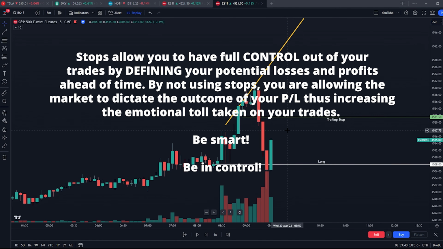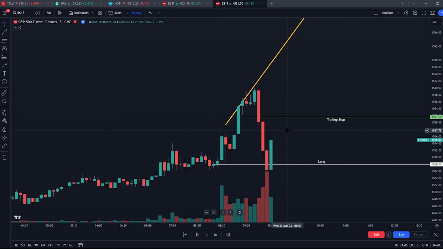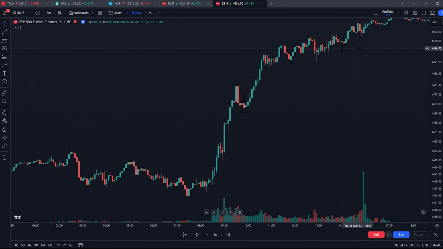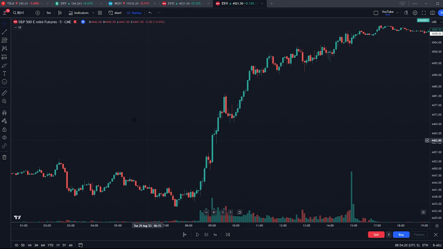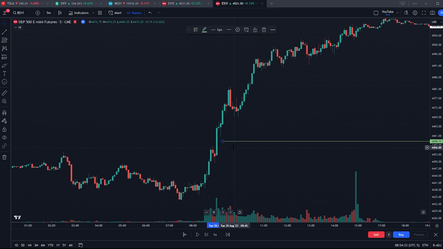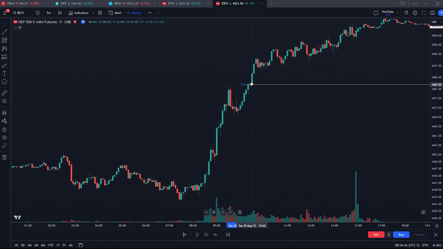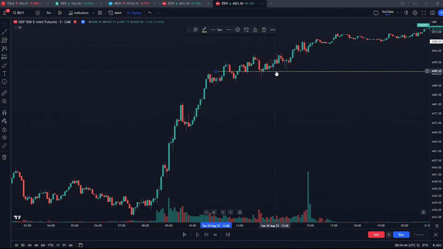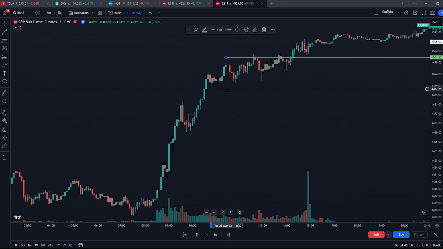But this is a smart way to trade. You've got a predefined loss, so you're not sitting there holding a loss all day long. You're not going to blow out your account. And then every now and then you'll catch a big runner. Imagine setting trailing stops on this chart right here. You have a low stress day where all you have to do once you take entry is to set your trailing stop. And as the price action climbs, you just pop up your trailing stops little by little, over and over again until finally it stops you out, whether that be up here or down here. But eventually you'll get a day like today where it doesn't even retrace all that much to stop you out. And off you go, you catch 100 points on ES.